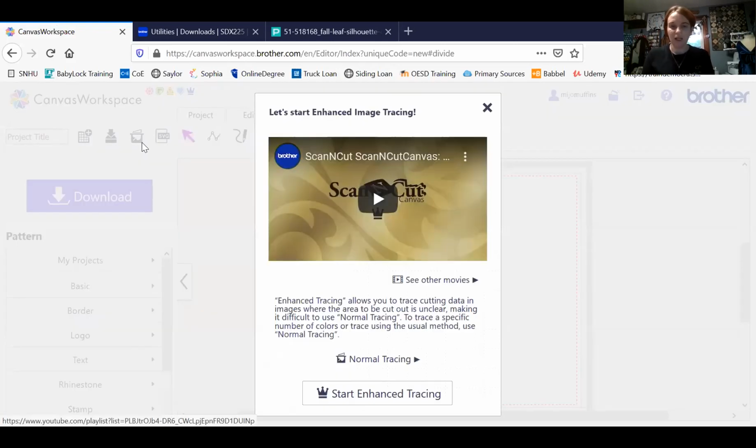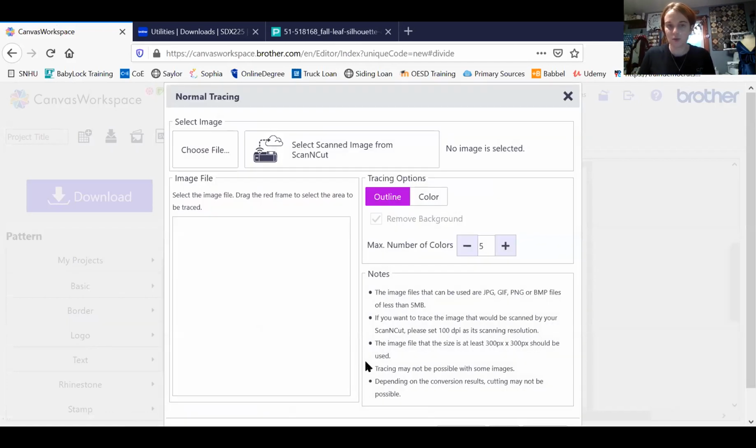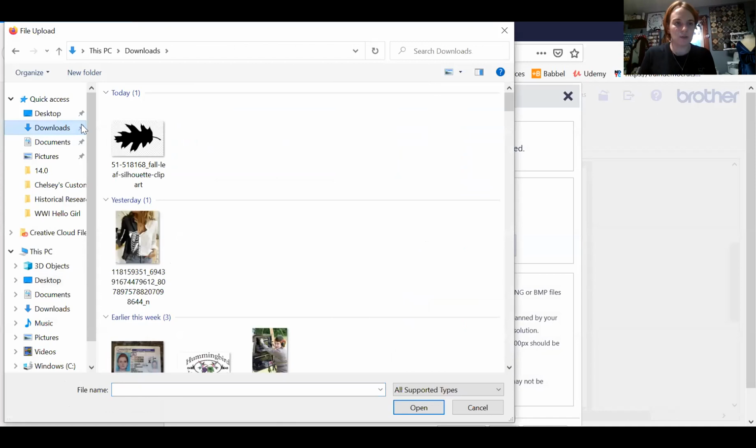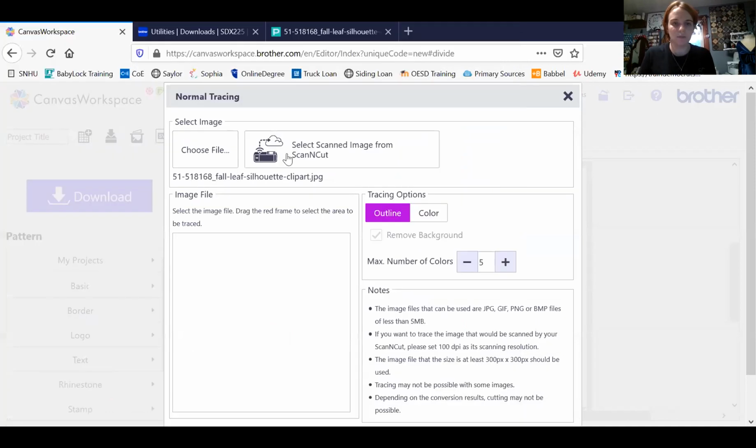And if you have enhanced tracing, it pops up automatically. Enhanced tracing is more if you're trying to do something on a picture or something a little bit more complicated. So we're just doing a simple silhouette. So I'm going to hit normal tracing. I can show you enhanced tracing in a moment. We're going to choose our file. Mine went into downloads. There it is.